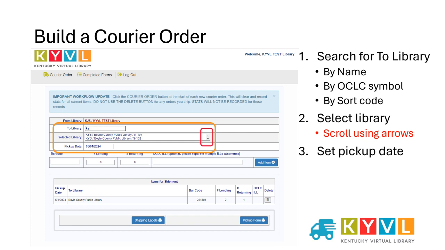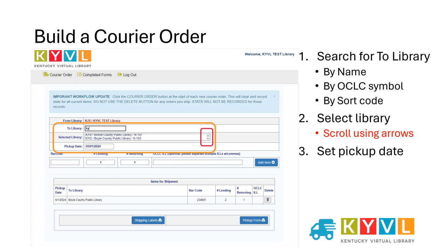When you come in, you will be building a courier order. This form is a big upgrade from what the courier form used to be, but we know there are some things that need to be improved and fixed on it. We're just down the line in terms of getting development time for the form. So you're welcome to let us know any problems that you have. We will fix broken things, but in some cases it's not ideal.